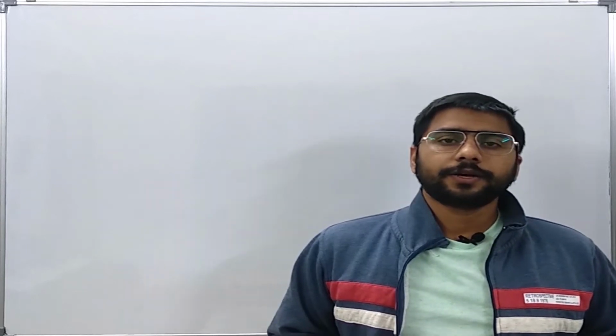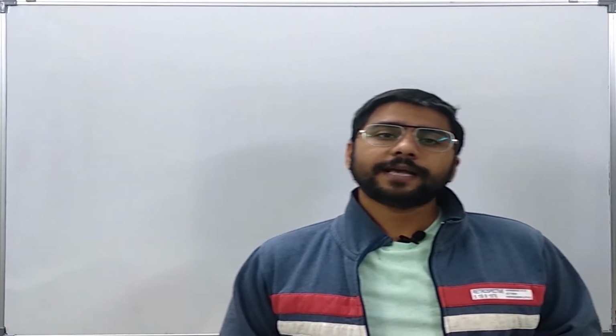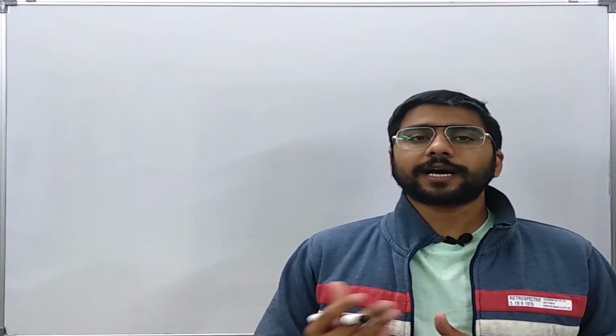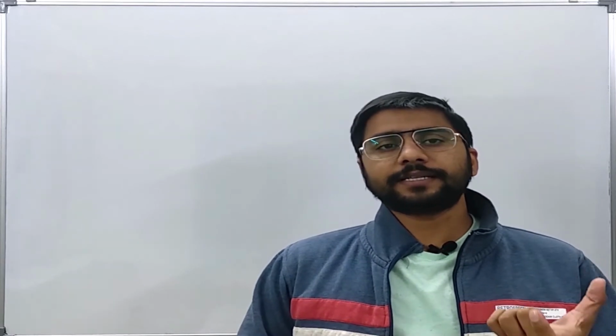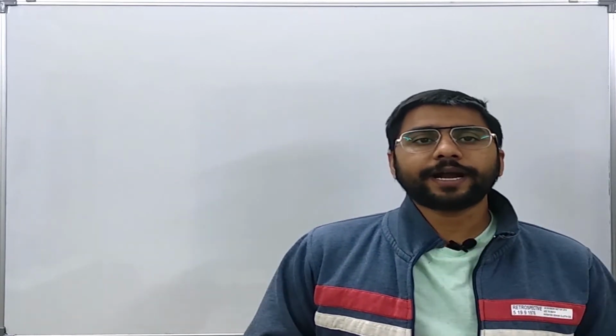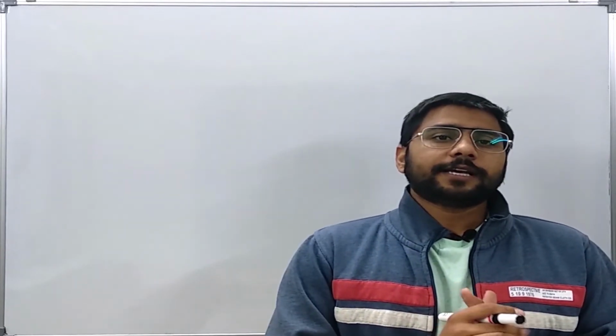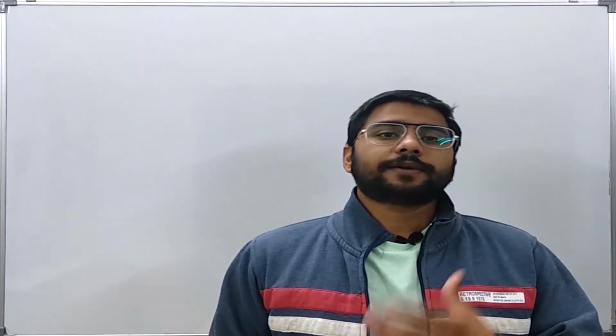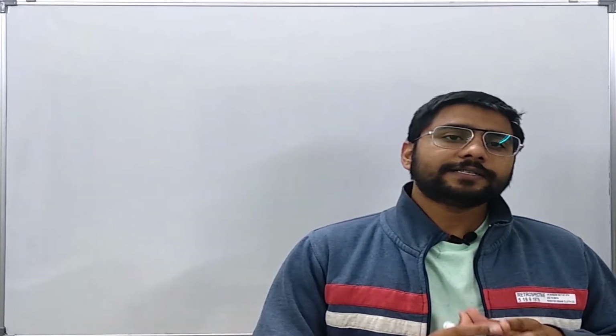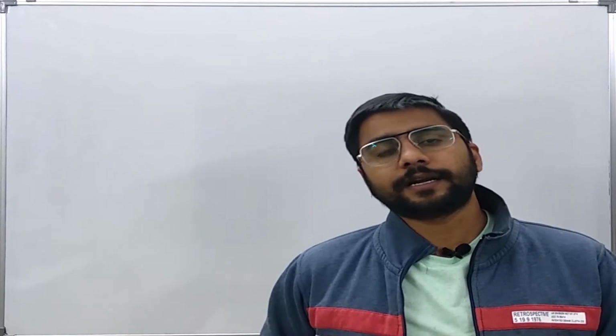In this lecture, we will study the sequence impedance of transformers. So, what is the meaning of sequence impedance? Sequence impedance is that impedance which is offered to the current of a particular sequence or symmetrical component by the system. That is, if I say that it is positive sequence impedance, it means it is the impedance offered by the system to the flow of positive sequence currents.